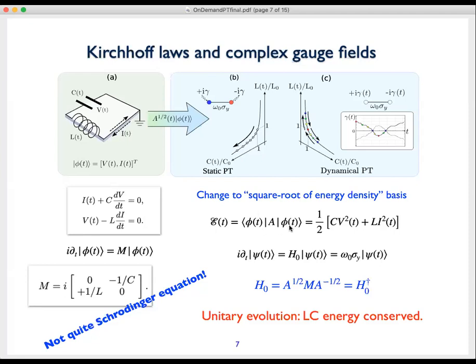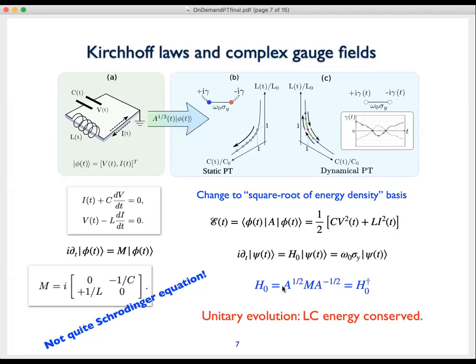And now I'm going to define a psi, this new state psi, which is basically the square root of A times phi. Now, because this is energy, this is positive definite with appropriate choice of 0 of the energy always. So A will be a positive definite bilinear form. And this is a similarity transformation which goes from the state phi to the state psi, which is A raised to half times phi. Roughly speaking, if I actually look at the elements of it, it basically tells me how much of the square root of energy there is in the capacitor side and how much of the square root of energy there is on the inductor side.